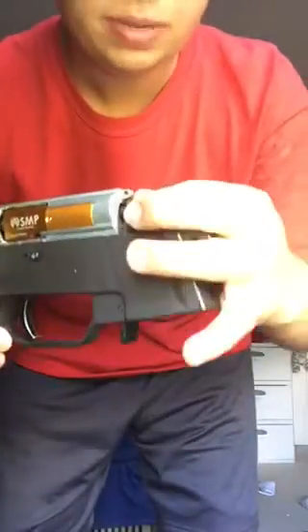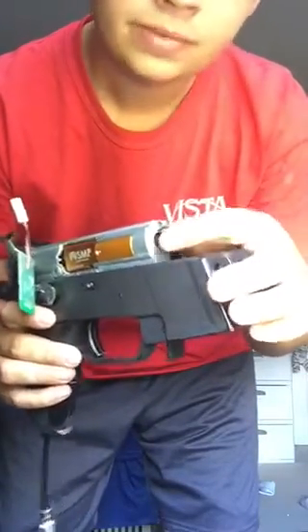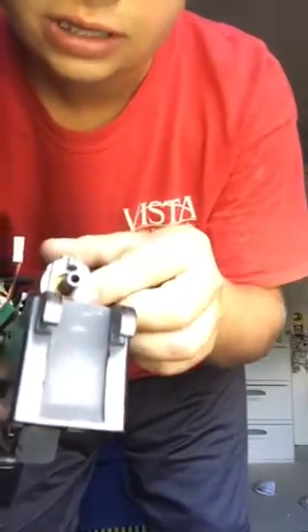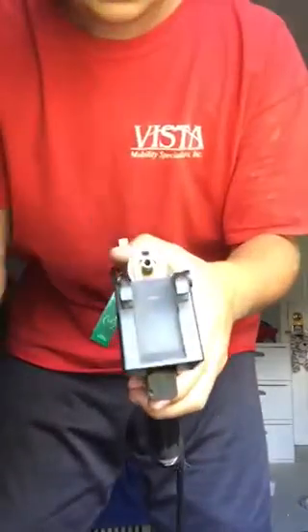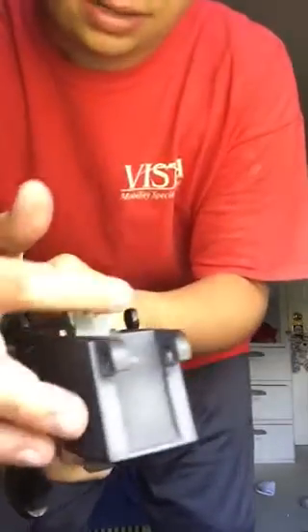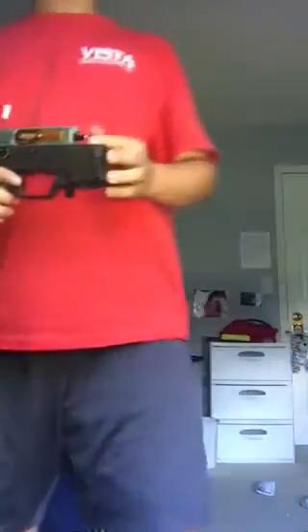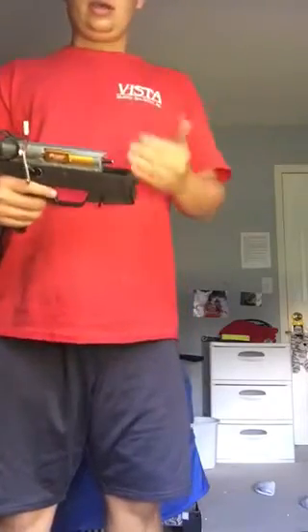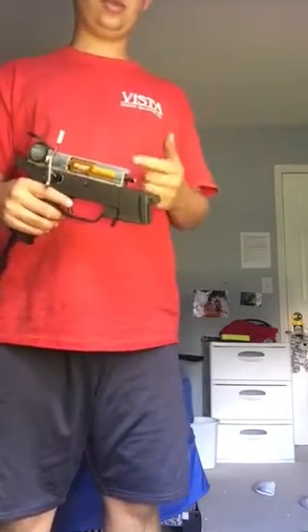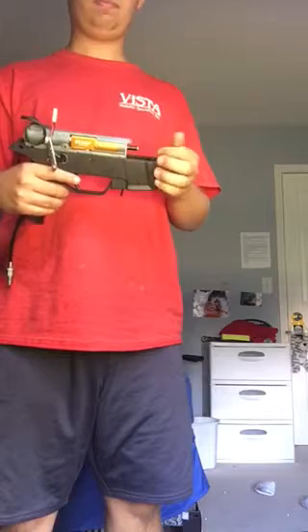I have a UMP nozzle in here — it's just marketed towards the UMPs. I had to cut it a little bit and it's not perfect, so I might end up rounding the edge with my Dremel to make it smooth. I rounded it so that it's kind of round like it's supposed to be, but I had to shorten it a little — it was too long. Originally my nozzle was too short; I had a SCAR-L nozzle that I cut too short, and then the AK nozzle was just already too short. This one's metal while the SCAR-L was plastic, so it's kind of cool for longevity. I lubricated it when I installed it.